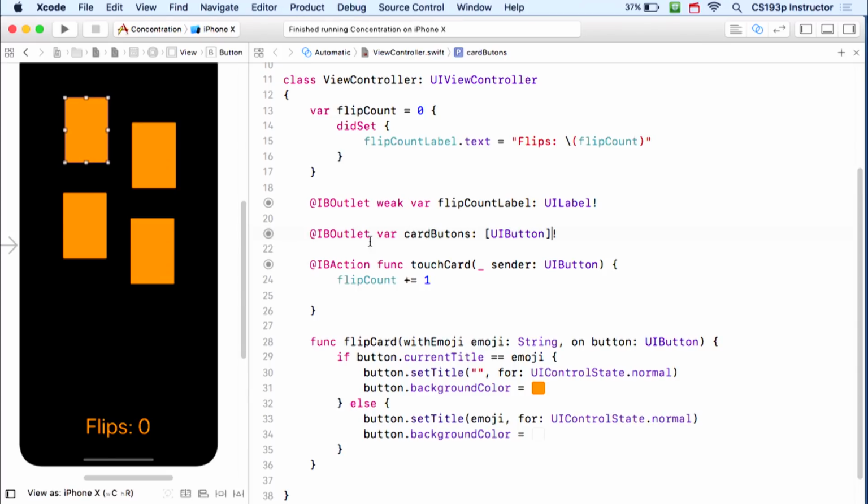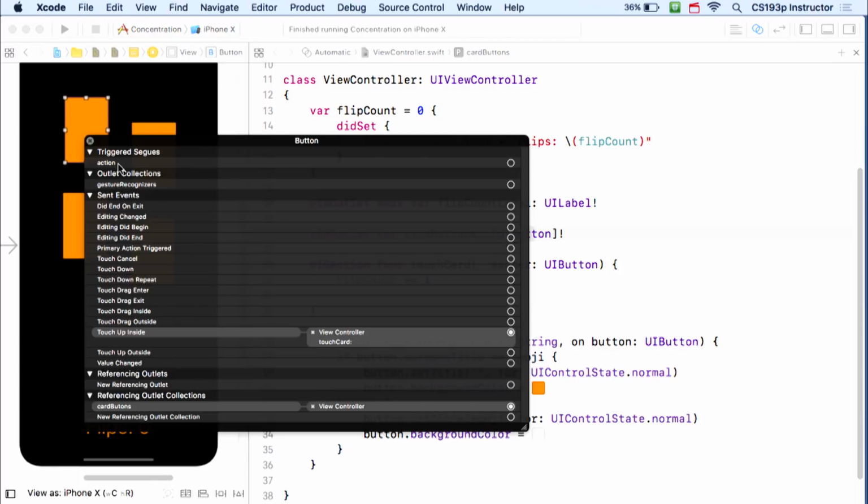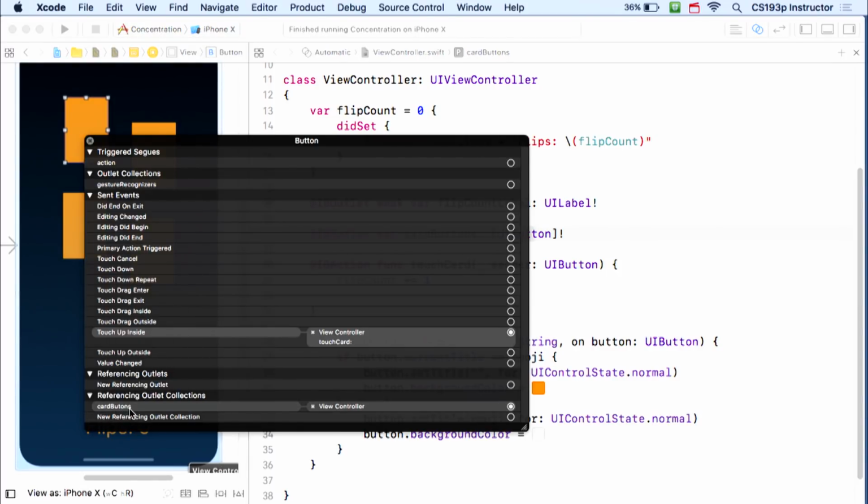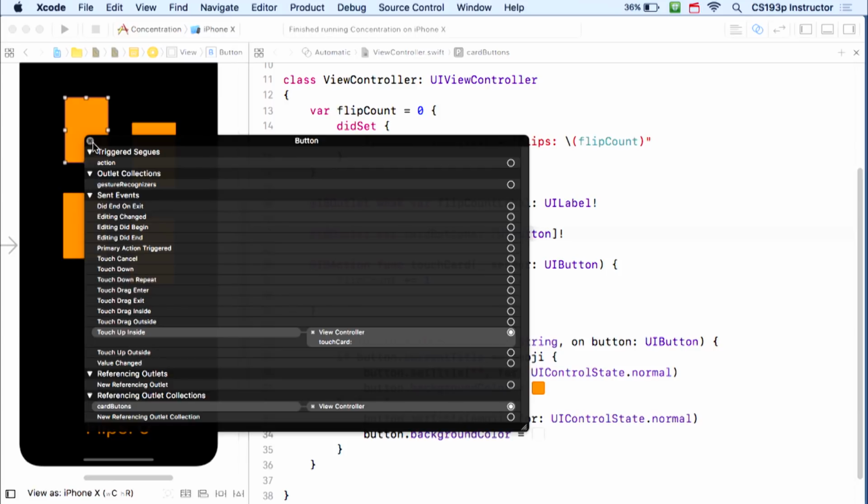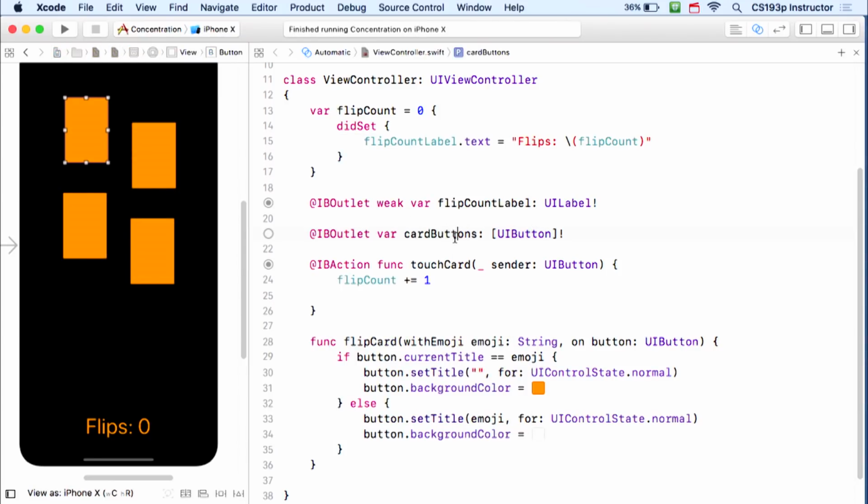Now, what if I decided, oh, no, I don't want boutons. I made a mistake. It's buttons. And remember, I told you, you don't want to edit things in here that are also in the UI, like the name of the class and things like that. Well, if you do that, look what happened to the little circle. It doesn't have a dot in it anymore because it's not connected anymore. Because if I right-click on it, it's connected to card boutons there. It's not connected to card buttons. So how can I fix this? If I said card boutons, it's back to being connected now, and I want to change this.